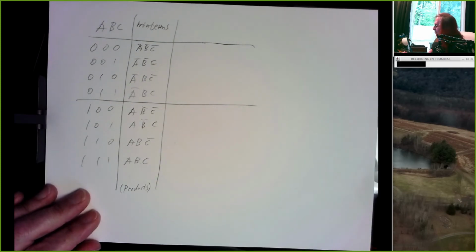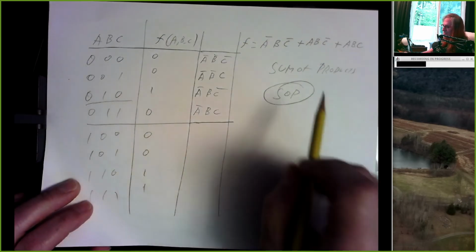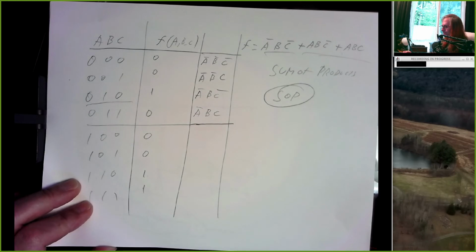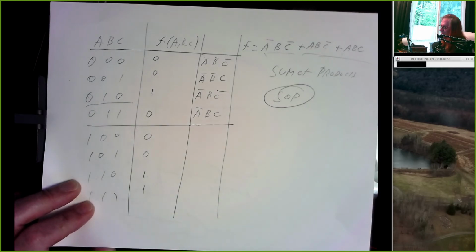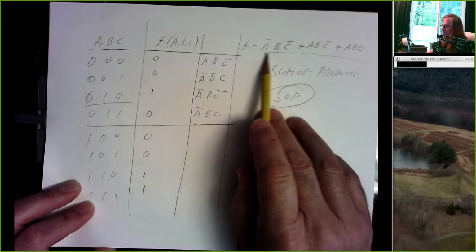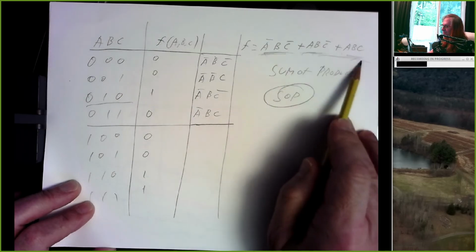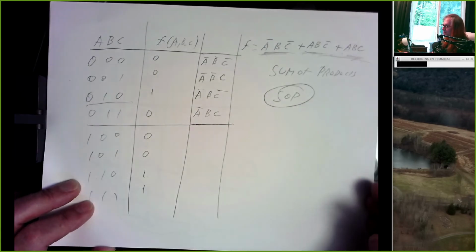And so on the homework questions, when you're asked to express something as a sum of products or in minterm representation, you should be writing something like this. It means we don't have parentheses, we don't have exclusive OR gates, we don't have NAND gates, we don't have NOR gates. We have a bunch of terms, each of which is a product, or an AND, and then we take all those terms and we OR them together. That gives us a sum of products representation.